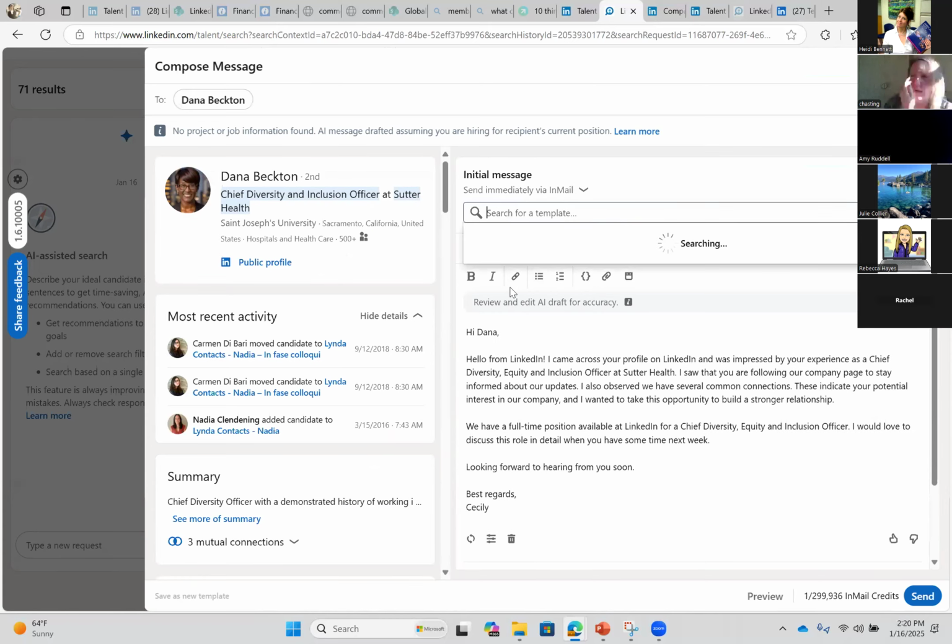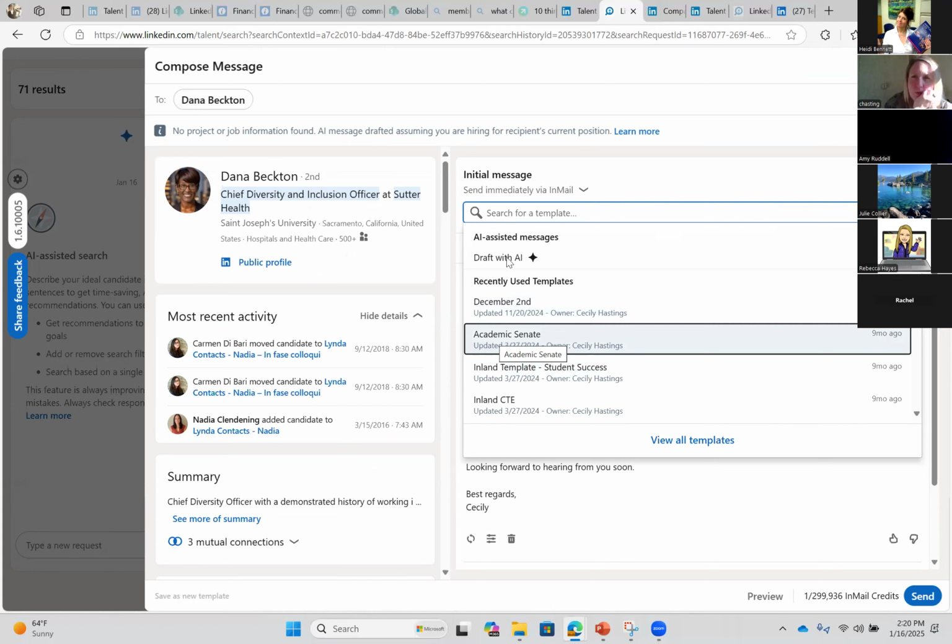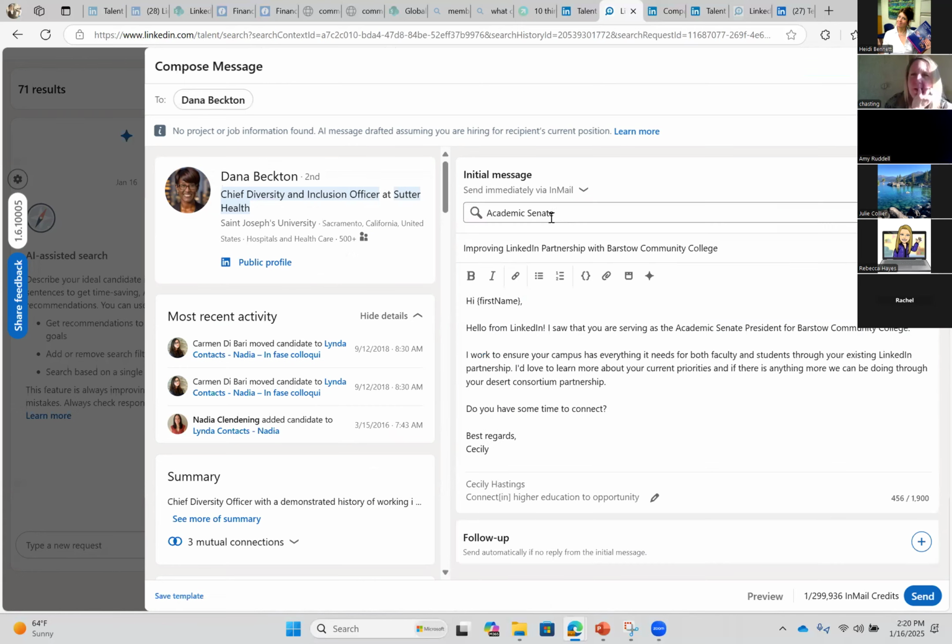Now the other thing that you can do is templates here. These are templates that you can set up and you can save any message as a template. So to do that, you can just save as an InMail template.